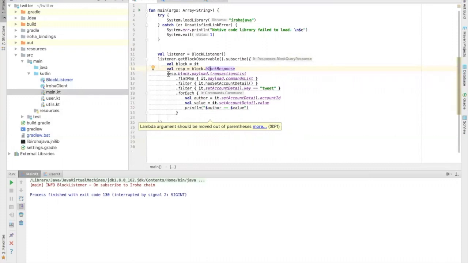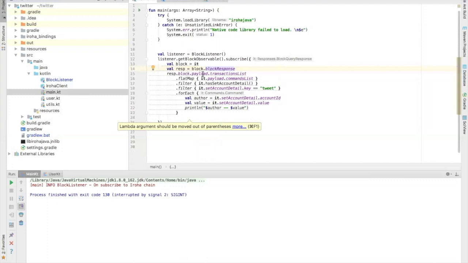Maybe somebody will. We have account details. So for example, if I set a detail to my account, it's a key value storage. I can just set it as tweet and something. So if in the tweet key I put some value like hello world, this command will be in some transaction. This transaction will be committed to Iroha, and it will be streamed to this service.